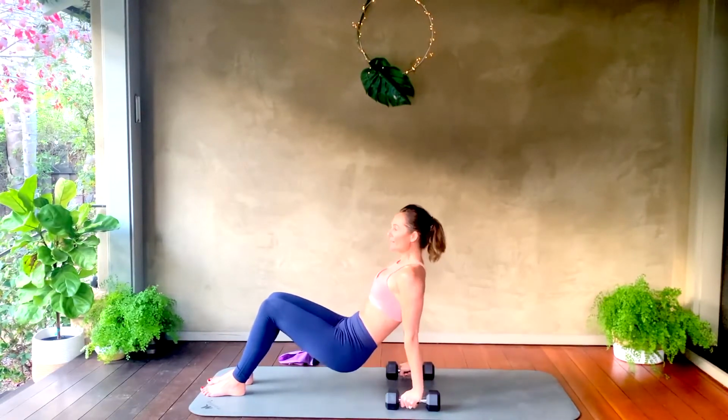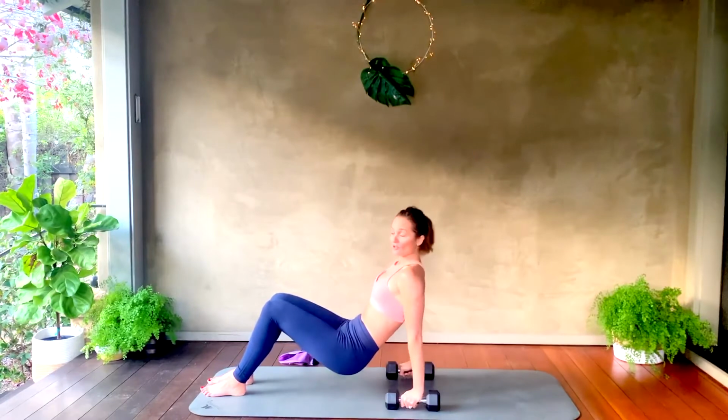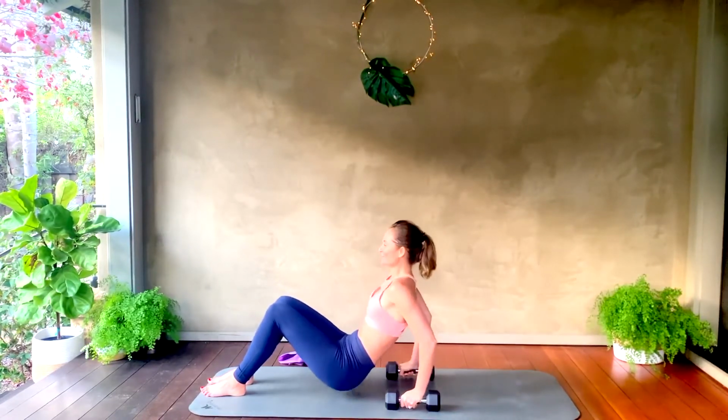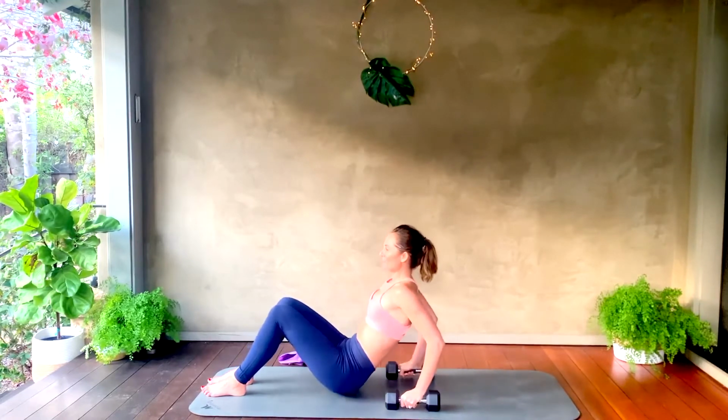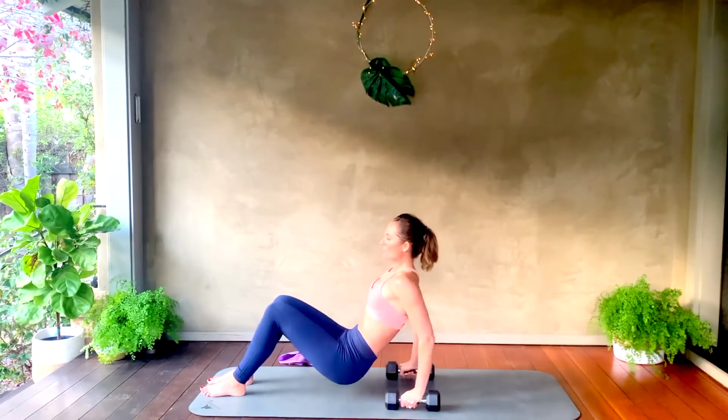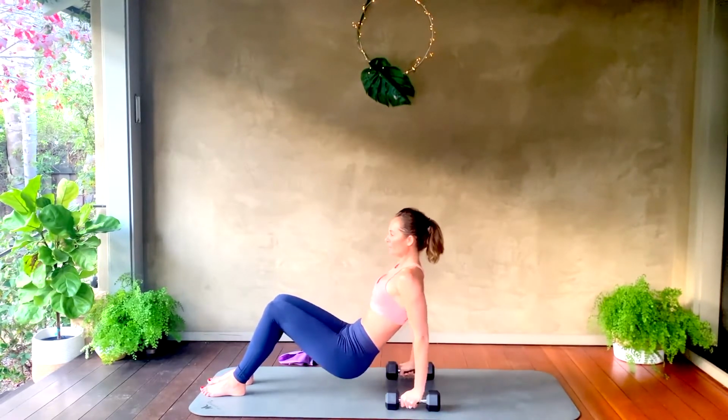So if you find that, maybe reduce your range if you're not able to keep them from doing that, to keep them under control, right? And I want you to think of directing your elbows backwards as you dip, all right? We're gonna go for 5 more, and 4, and 3.